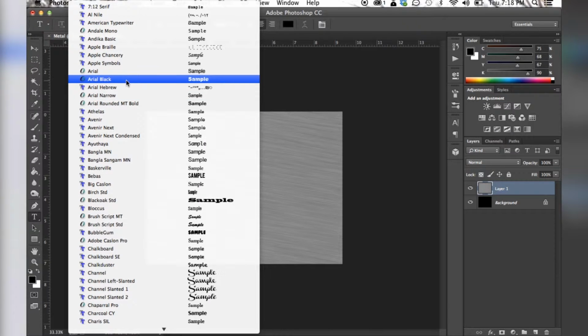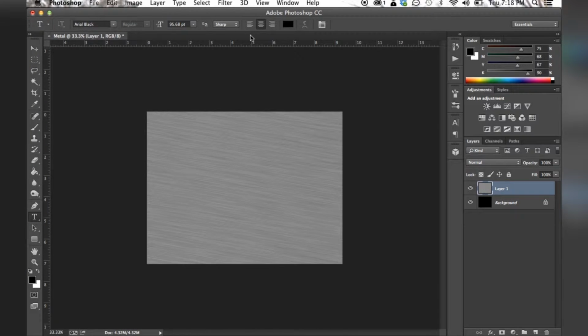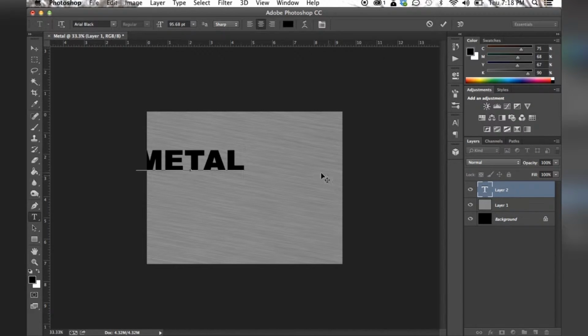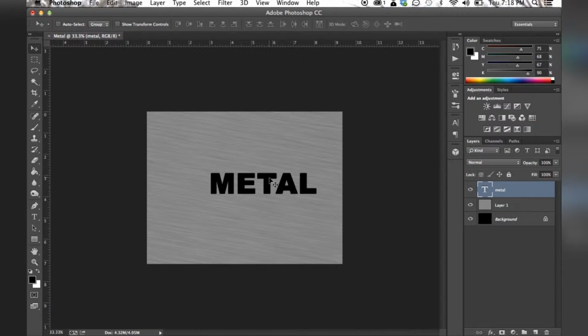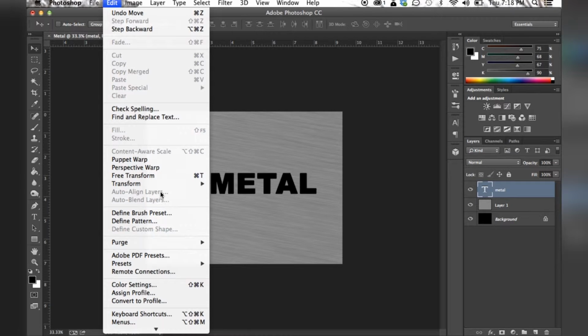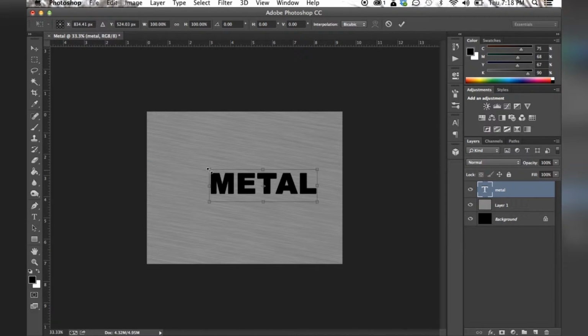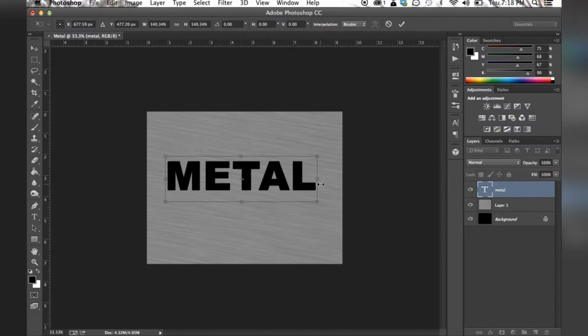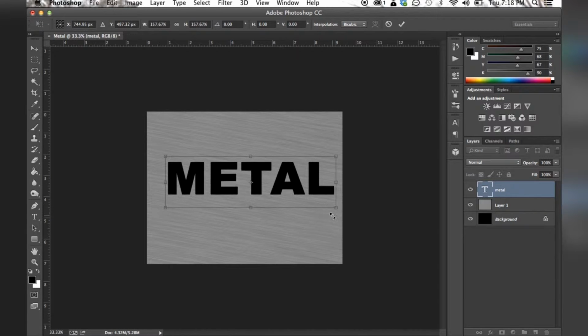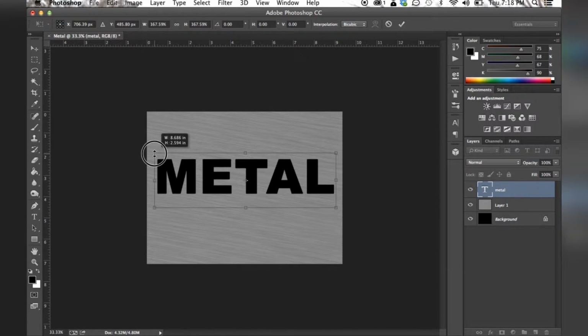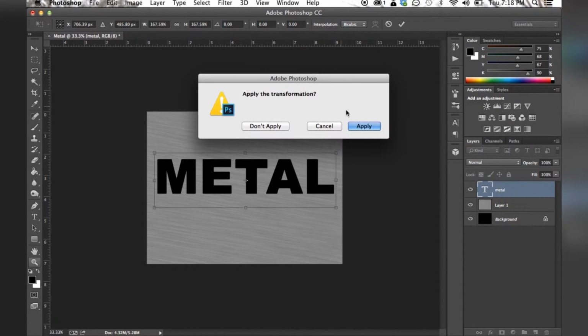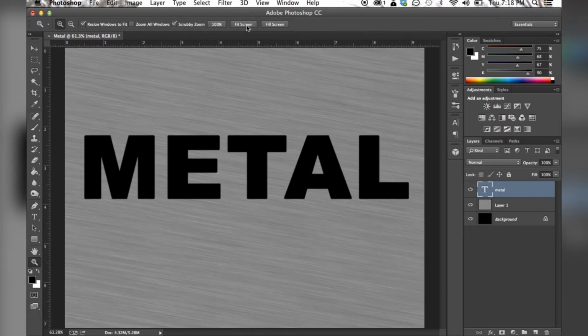For the start, just use Arial Black and give it some type. So let's say, like, metal. Why not? And then you want to go to Edit, Transform, Scale, and make it nice and big so it fills up the screen, so you can actually see better what is going to happen to it.